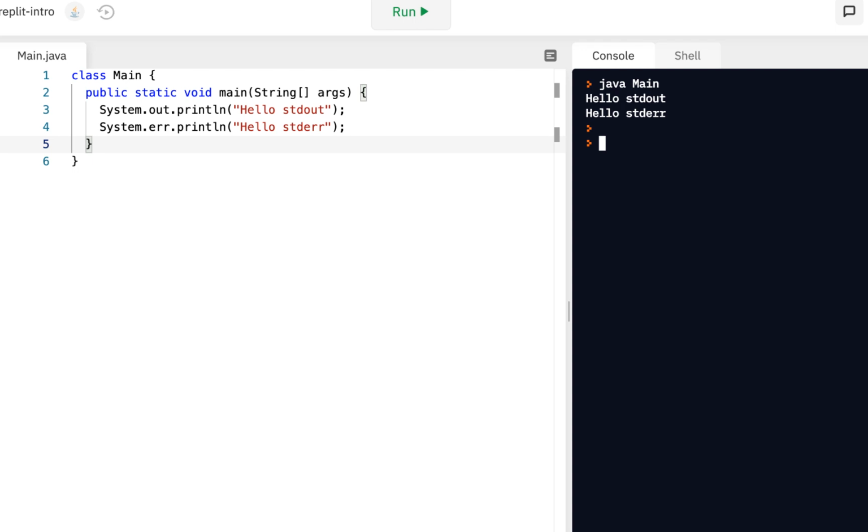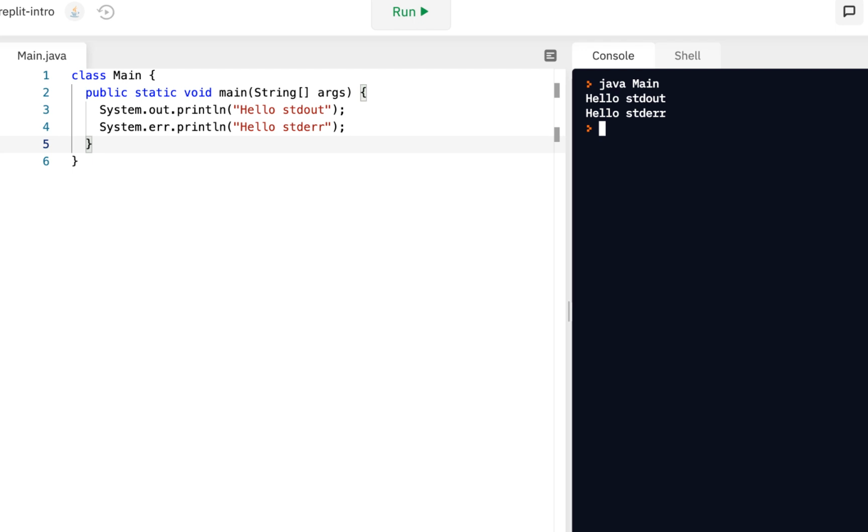And of course, when we run our program here, you say, I don't know the difference. How can you tell one versus the other? But here's what you can do from the Linux command line. And we know from uname we're running on a Linux system. So here's what we can do. Let me clear the screen. We can say java Main, and of course by default, both stdout and stderr come on the screen like we see here.